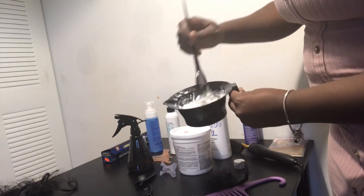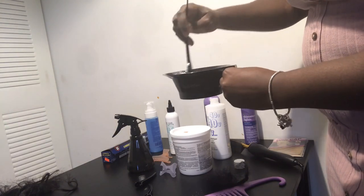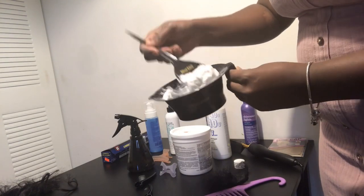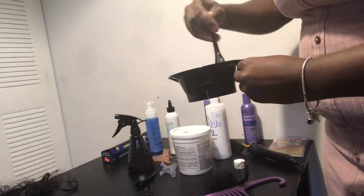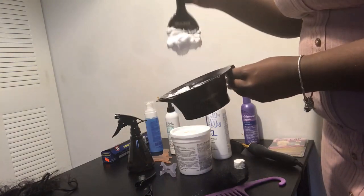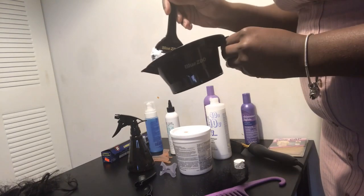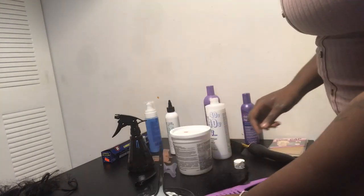And I'm just gonna mix this all up, you guys. I don't want it soupy, I don't want it runny, because it will seep through the lace. So I just want it thick, to the consistency where I can control it like this. Okay, so that's exactly how I like it. I don't want it running all over the place. So I'm just gonna keep mixing it until I get every little inch in the bowl mixed together.